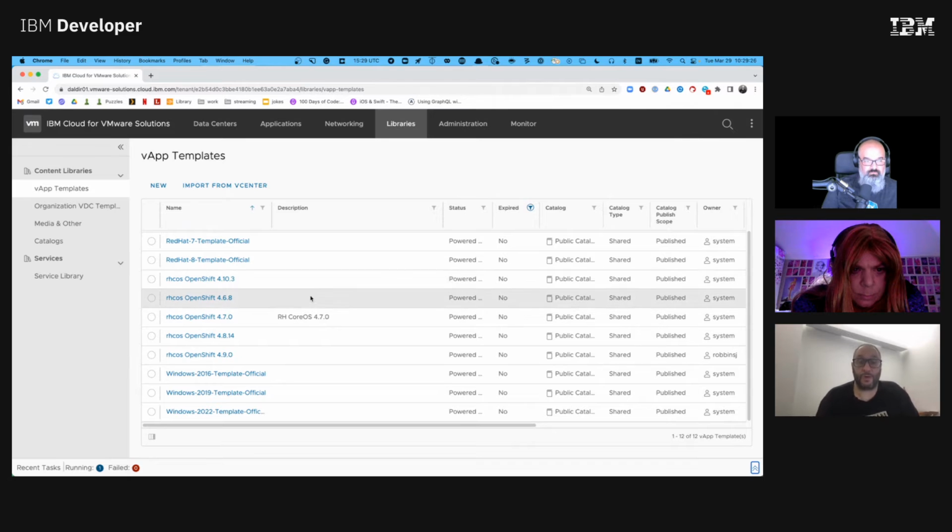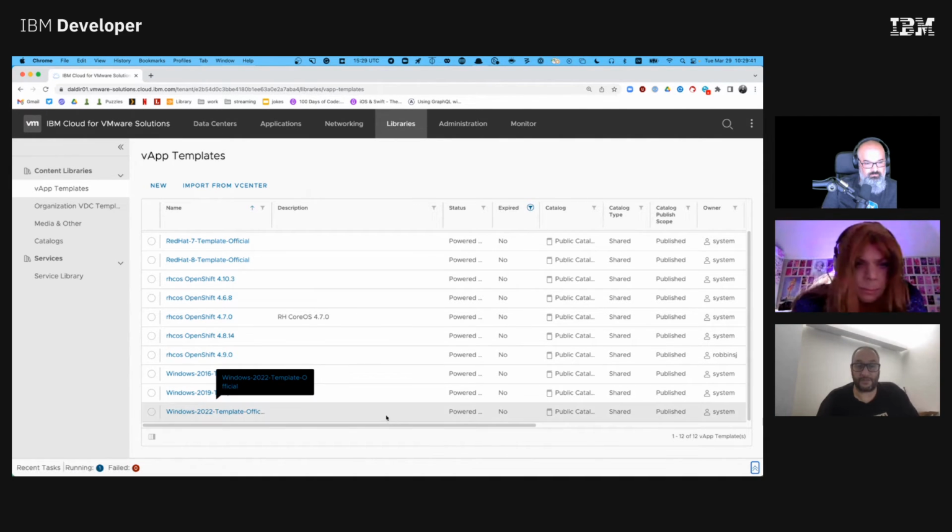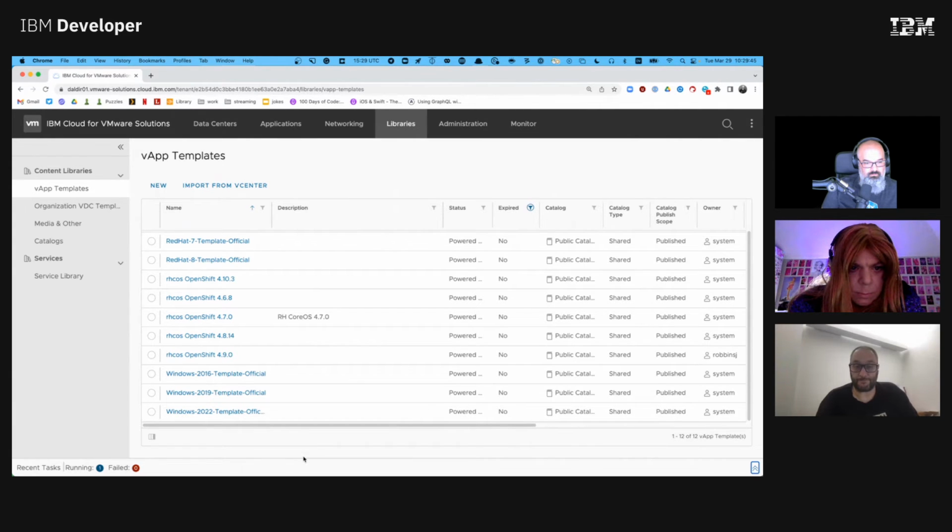A lot of people run self-managed OpenShift on top of this platform; I've seen customers do automation that way. Nice. And then we have our various different Windows templates, so 2022 being the latest and greatest is available as well. I didn't even know 2022 existed. That's awesome.